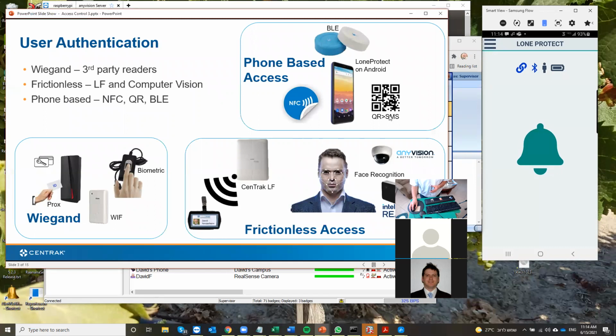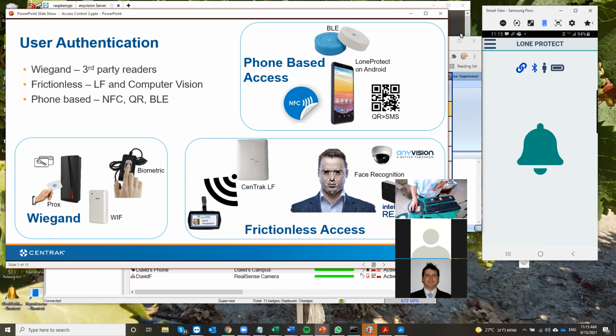You can also do the same thing with a QR code, sending an SMS. The phone can send an SMS to an SMS server. We've done this in Norway, and then that goes back to Omni. We get the fact that there's a phone at that door based on the phone credential, and the ID of the door is embedded in the QR code. That goes back to Omni. Omni decides whether the individual is privileged or not and unlocks the door accordingly.